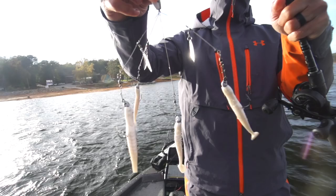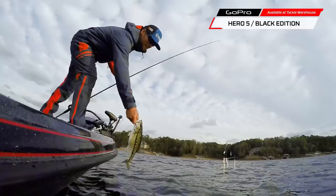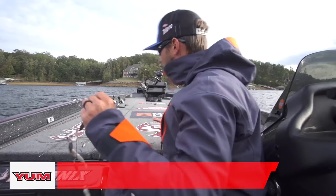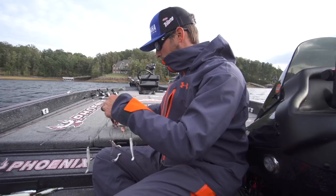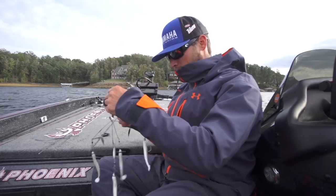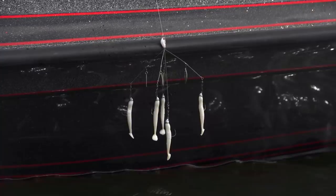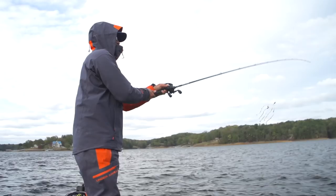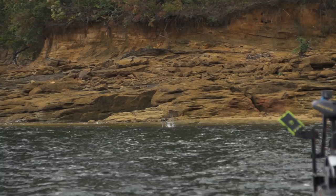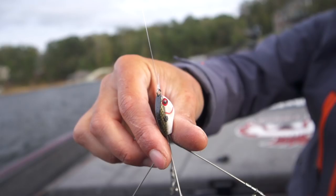We had that last one break us off, so now we're down to four wires. I've got another rig and one more bait — five is better than four. Re-rigging these Grass Pigs and gonna get back to five and catch another one. I'm doing four eighth-ounce heads and one quarter-ounce head, that's what's working best. If I wanted to fish deeper I'd use all quarters or a few quarters and three-eighths. Seventeen-pound Trilene 100% fluorocarbon, tying the San Diego Jam knot — it's quick, strong, and I don't break it hardly ever.